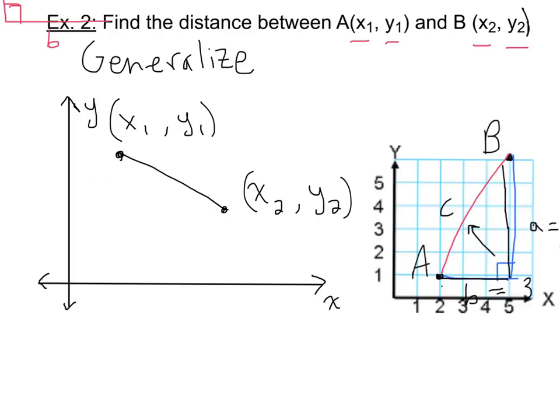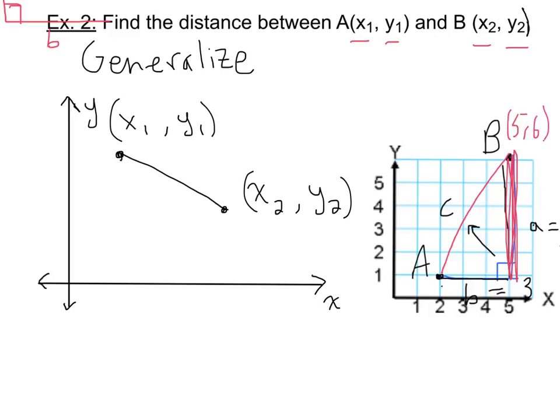So there's our previous example. I just copy and pasted it in there. And I want you to see, I just counted the units to get the lengths of A and B. So for example, for this length here, this vertical length, I simply counted how many units up and down. But I want you to notice another way we could have done it. And that's by doing subtraction.